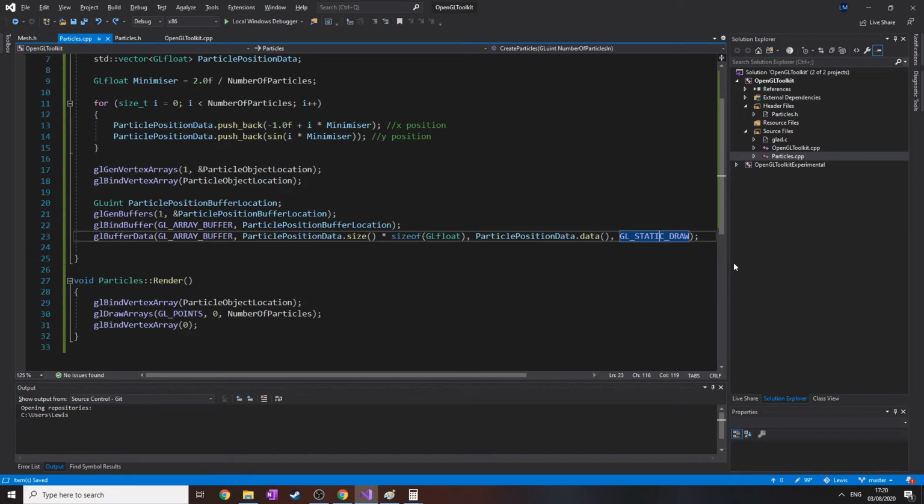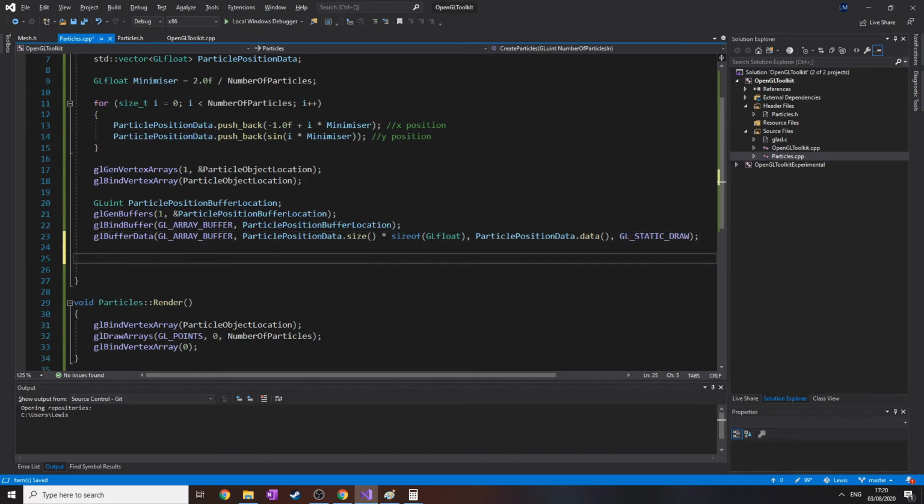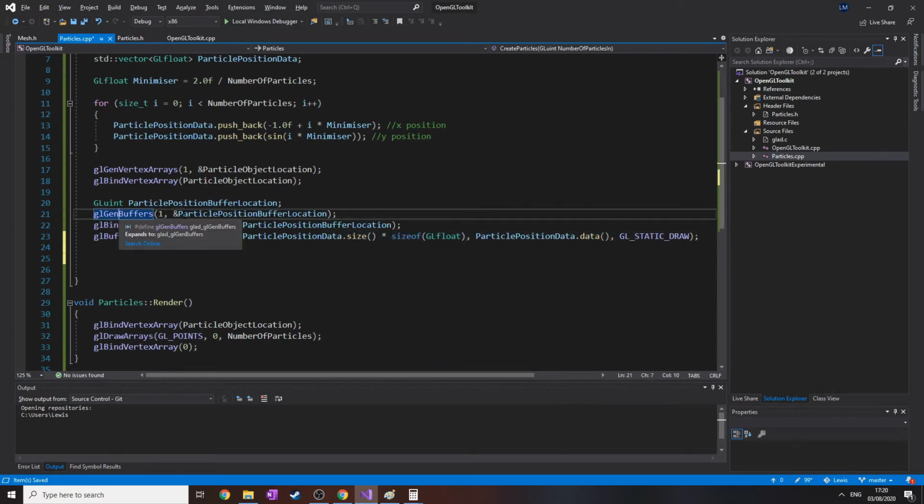So that's the buffer bound, and we bound the buffer, and we've got all the buffer data stored. I'm just going to quickly go through this bind buffer bit here. So after we've generated a buffer on the graphics memory, we've got a bit here where it says to bind a buffer, and we bind the GL array buffer, and then we have to say the GL array buffer here as well. But we can bind multiple buffers at the same time.